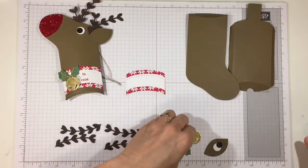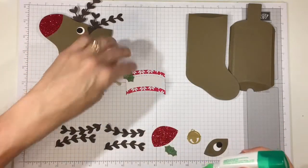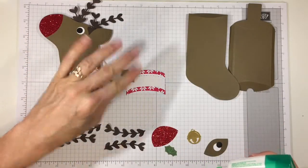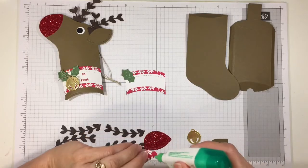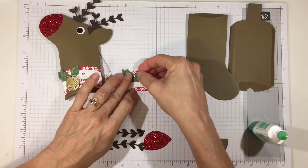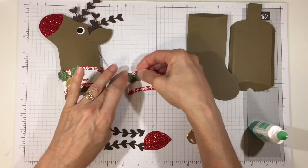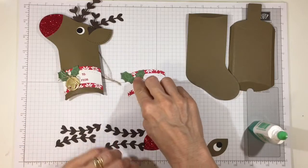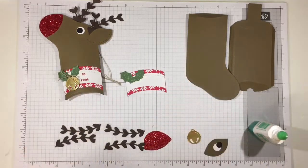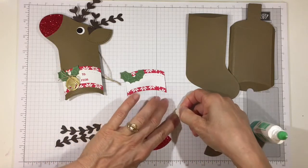All right, now with the end of the 2 pieces of holly, I just put a little bit on the end of this one, put it down that way. Put a little bit on the end of this one, angle it off in another direction, angle that one a little bit more, there we go. All right, now I'm going to use a dimensional for the jingle bell. So I'm going to put it up on the top part of it here.